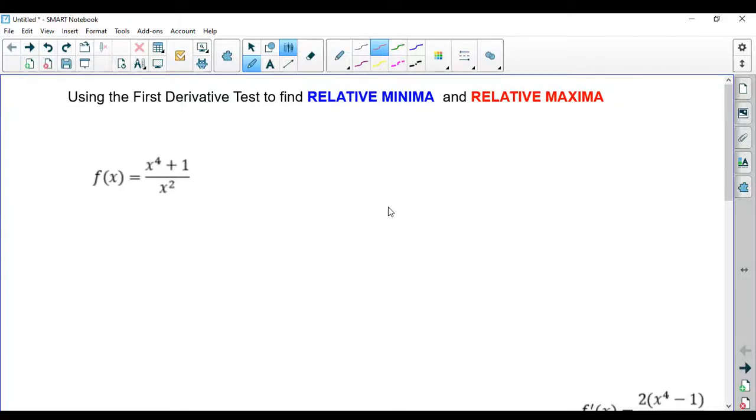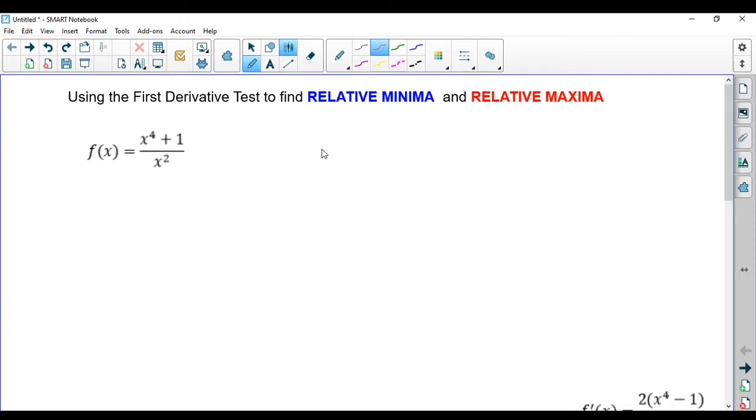Okay, now we're going to be doing the same thing we did with the last lesson, finding relative extrema, but the function is going to get a little bit more complicated. This function that we're going to look at here is a rational function, and it has a vertical asymptote. So the first thing we do is figure out where its vertical asymptote is, because that's really important in the graph, and everything can change there.